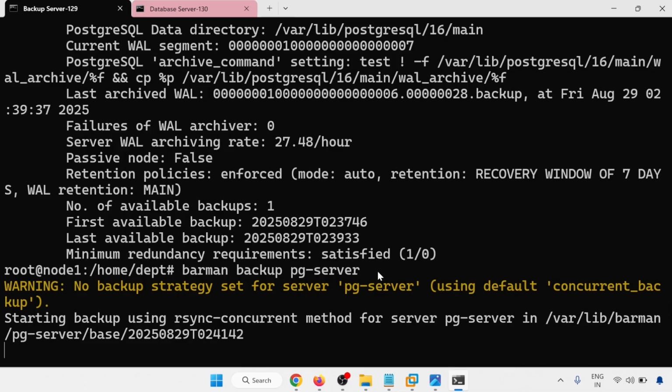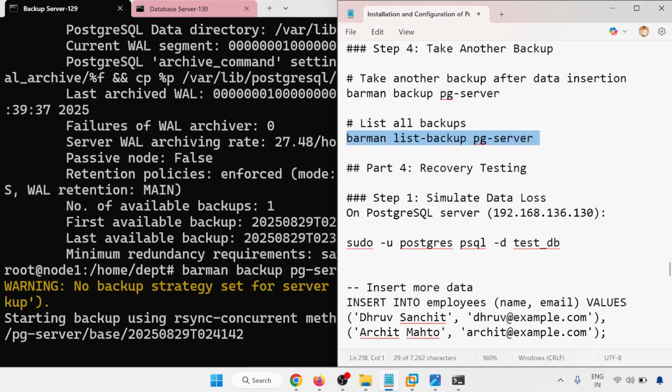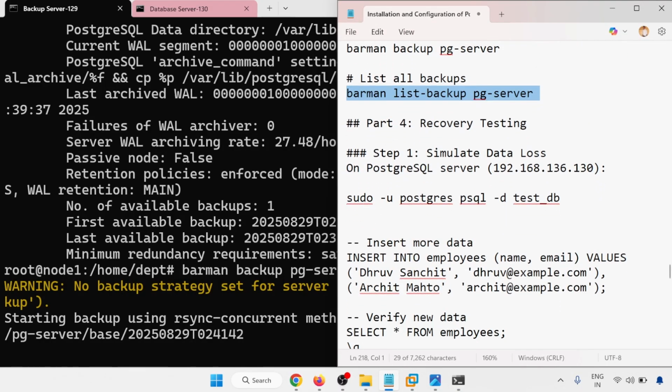So we are creating one more backup. So we are waiting for it to complete. Next, we'll list the backup, and this is the fine one.